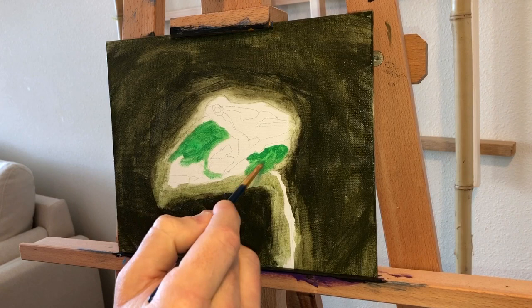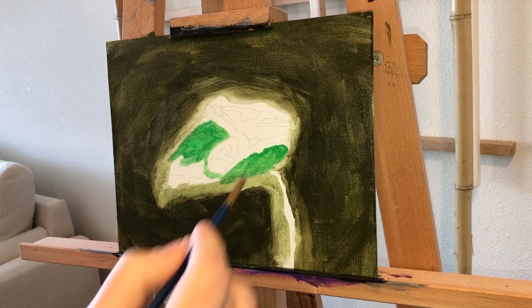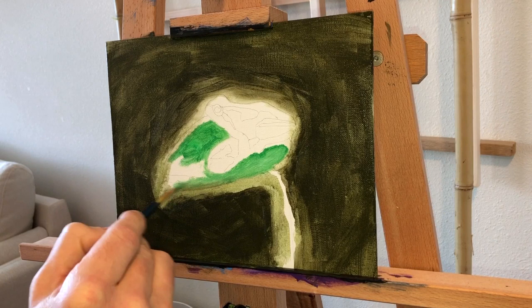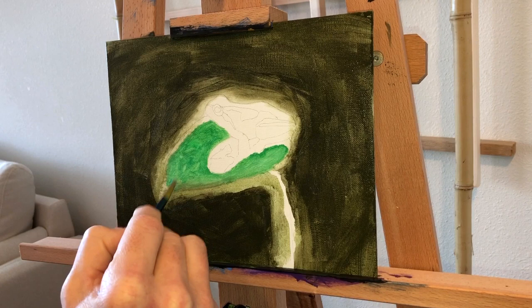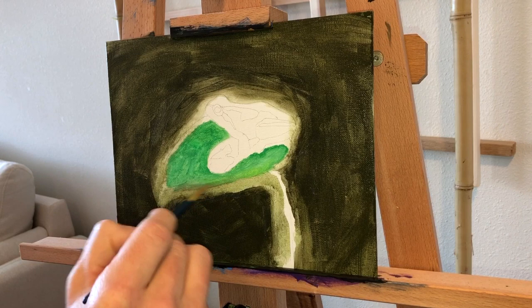Obviously, I went ahead and sketched out just a rough sketch of my basic shapes of the painting: the water drop, some of the main highlights, the frog, just the basic parts of the frog, like the legs and, like I said, some of the highlight areas, the eyes, the water drop, the highlight in the water drop, the main leaf. Just sketch out your basic shapes. It doesn't have to be beautiful.